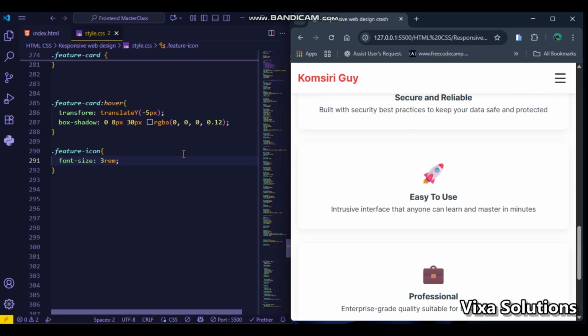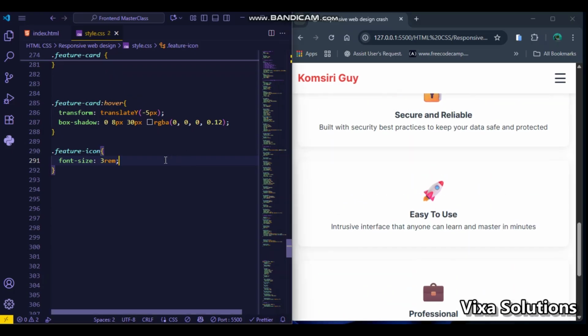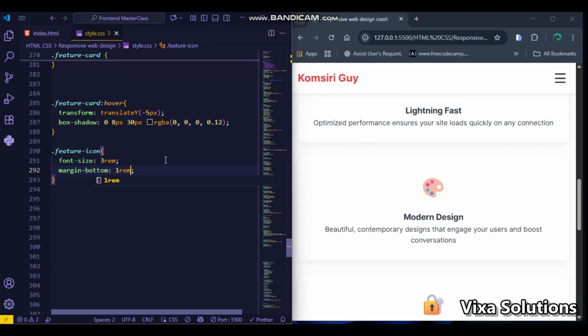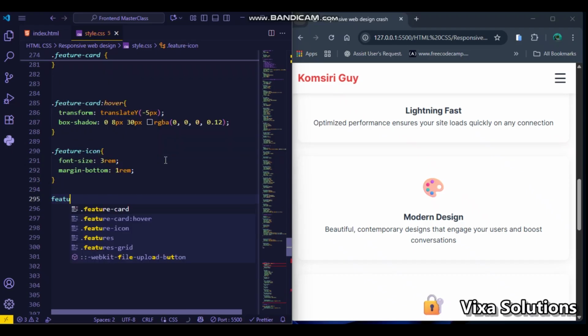If you want, you can use any icon library that you want, but these are emojis on my system. So let's add some margin bottom of 1 rem for some spacing between it and the heading.